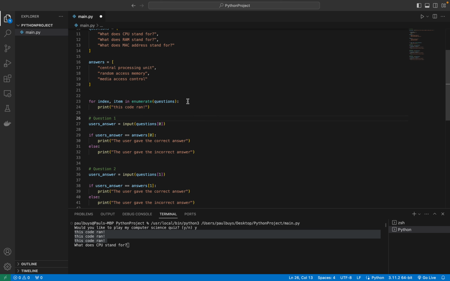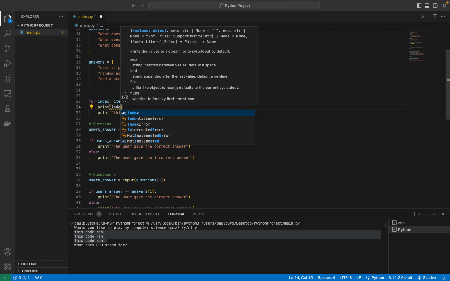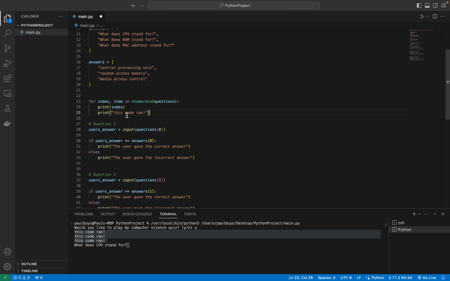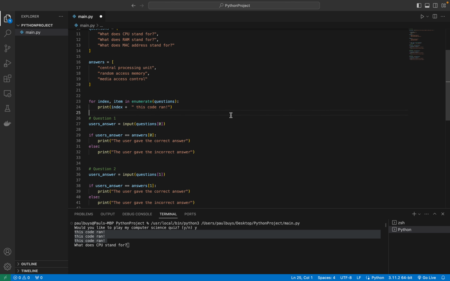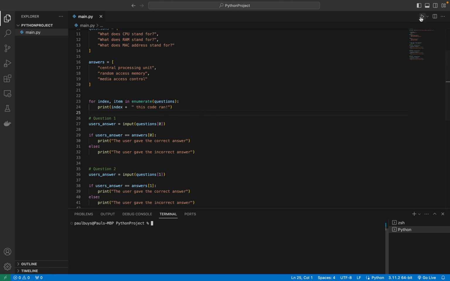So I just want to test that this works. I'm going to say print, and we just want to print the index. And then after that, I want to run this here. So let's just say the index and put a space so it's not all crammed together. Get rid of that. Alright, so let's see if this works. And if it works, you should be able to see what's going on here. I'm just going to clear this out and start it over.